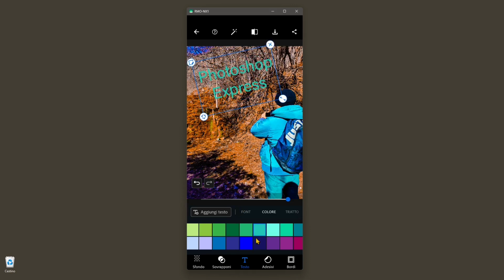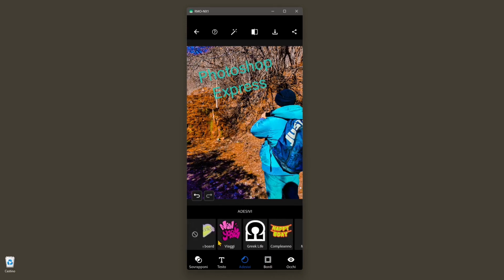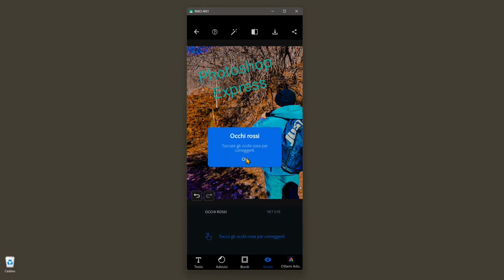You can just delete it and so on. And then you have other stickers, so other graphics you can apply. You can work with the borders. You can work with the eyes to remove the red eyes from the picture and so on. So I cannot show you everything, but it's really, really simple to use all these tools.